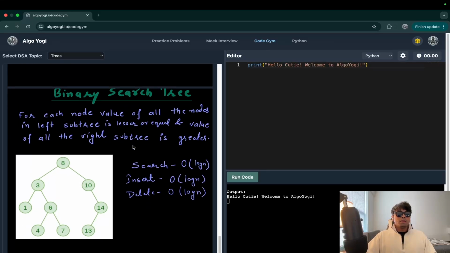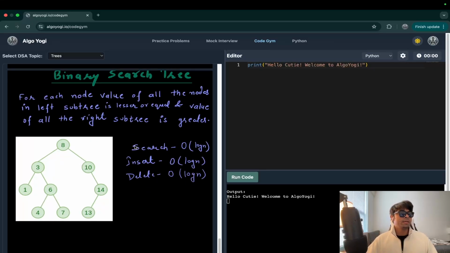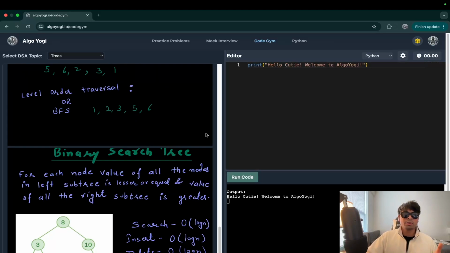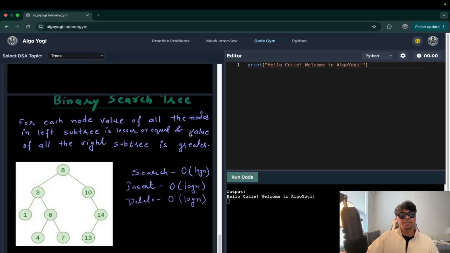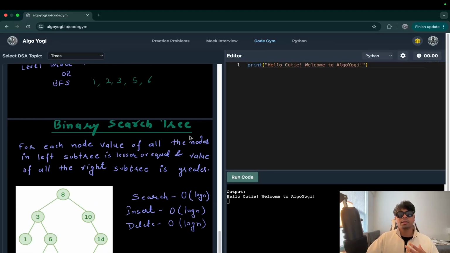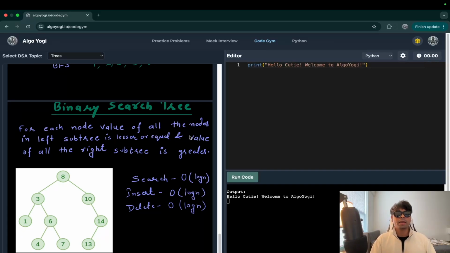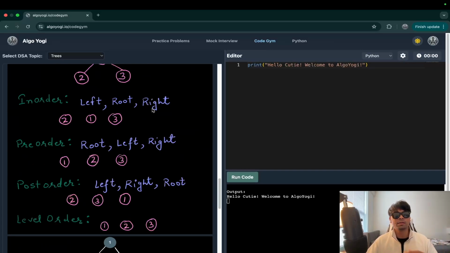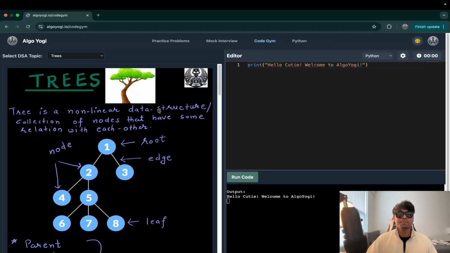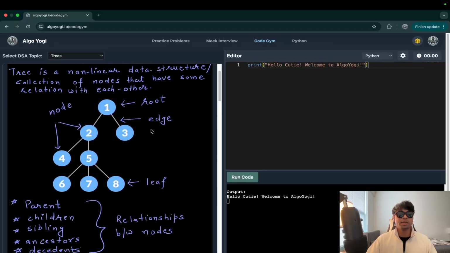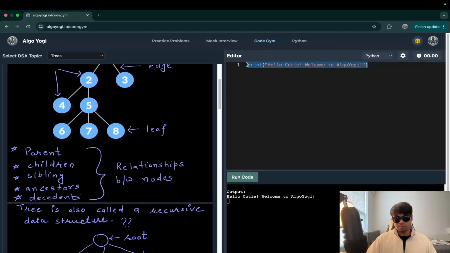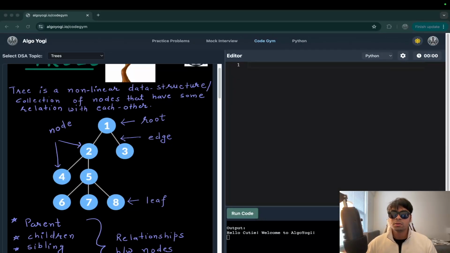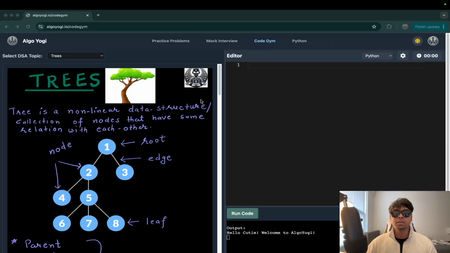Now, before we go to the binary search tree, I just want to do some implementation for you guys. Binary search tree is a little lengthy topic, because it is a little more complex than the previous topics. So before we go to the binary search tree, I want to show the implementation. Let's move to our implementation now. Enough theory that we have covered.